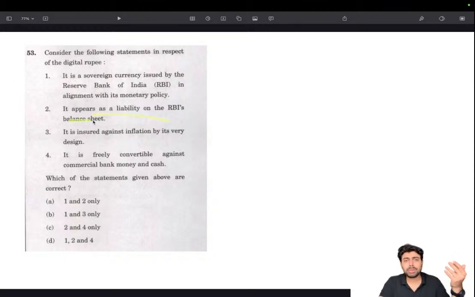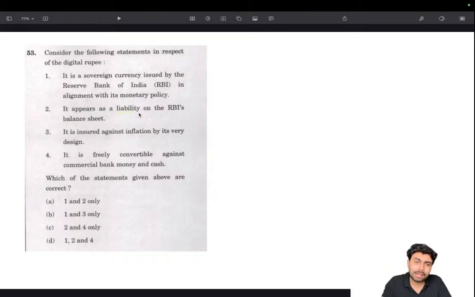Yeah, that's true, because banknotes are, like I said, like bonds, so they appear as a liability on the balance sheet. If we give that 100 rupees, we should be getting a service, or we should be settled by that value. Every note or coin that has been printed appears as a liability on RBI's balance sheet. It's not an asset, obviously, because they are giving that to the public, and the public is entitled to get that value back from the RBI, basically like holding a bond. So it's a liability, obviously. Don't think that RBI is printing money and that money is RBI's asset.